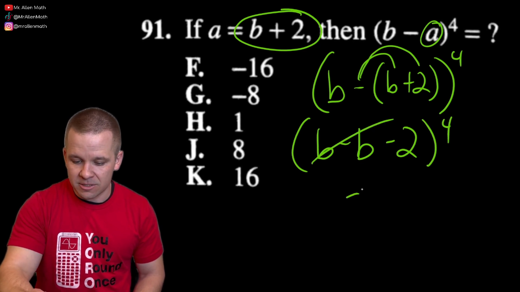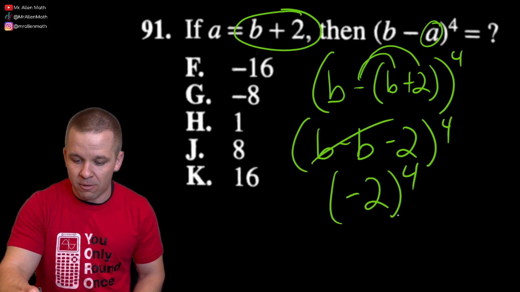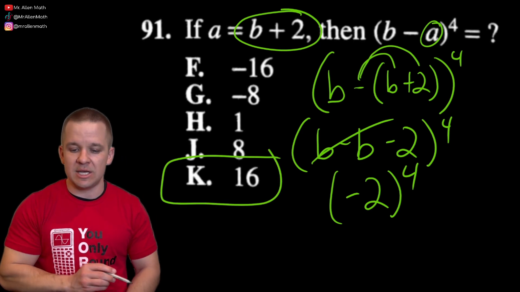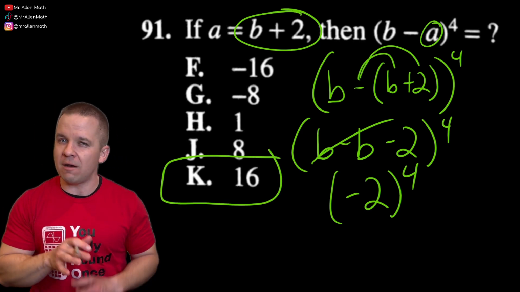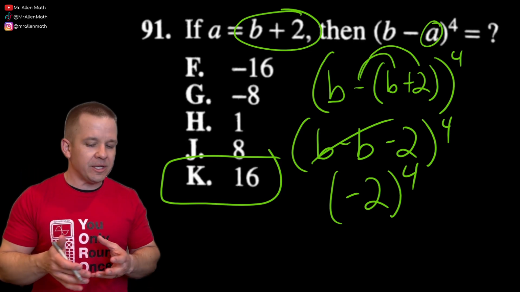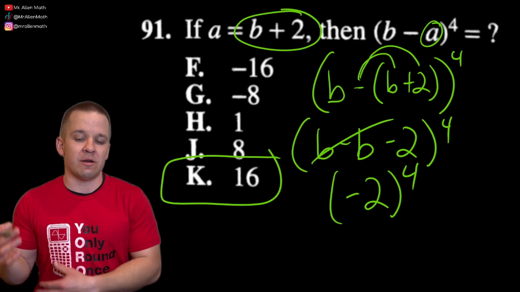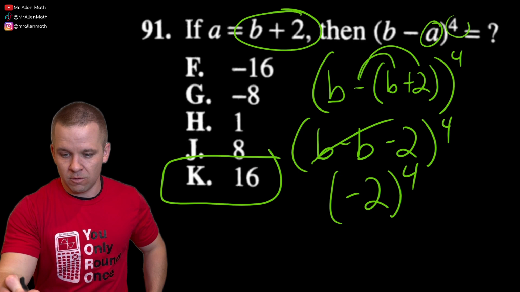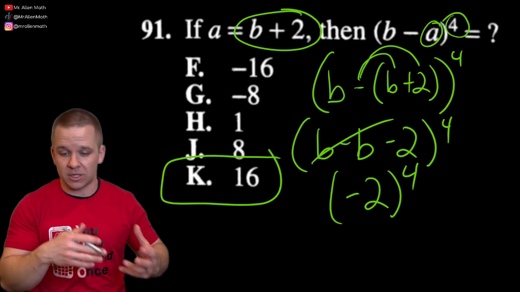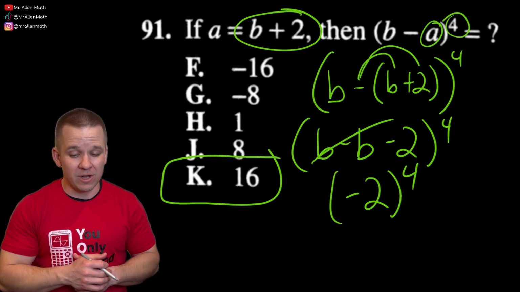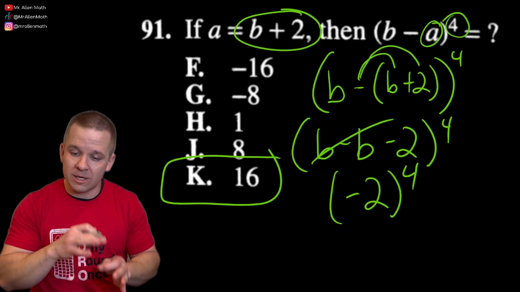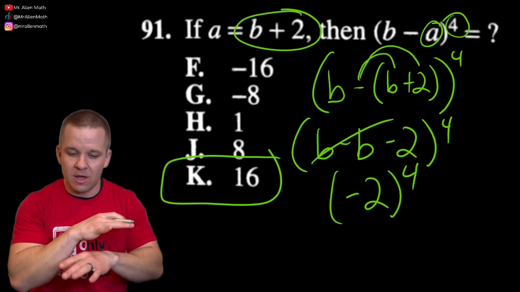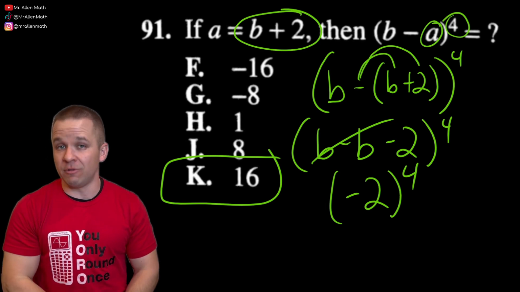The b's cancel. What is -2 to the fourth power? It is positive 16. Now, if you didn't do the distribution of the negative there, it would not have mattered in this scenario because it's being raised to an even exponent, which is going to guarantee that it's positive. But if this was instead to the third power, to the fifth power, that negative would have come into play there and you would have had the wrong answer. So there we go, guys. Quick, easy substitution. Distribute your negative, evaluate, boom. It's lovely when things cancel out.